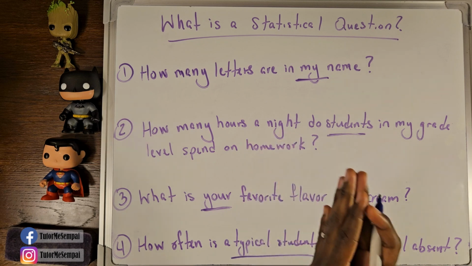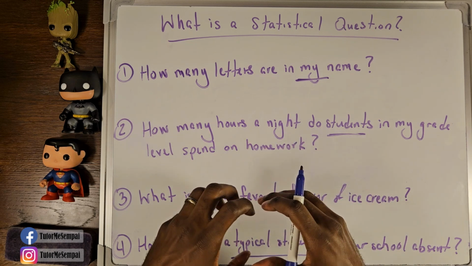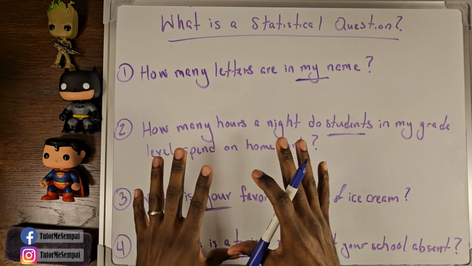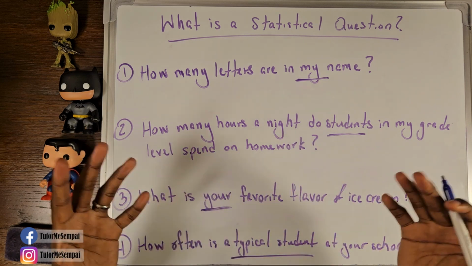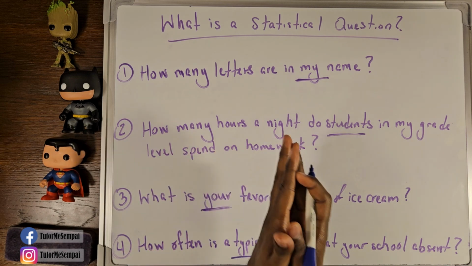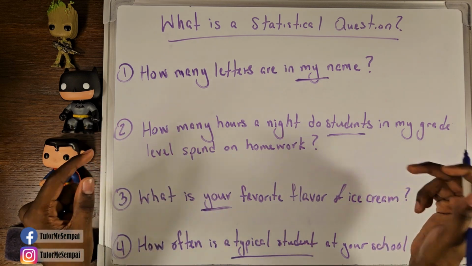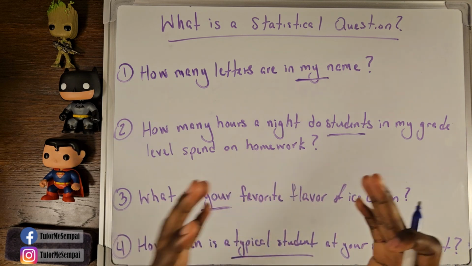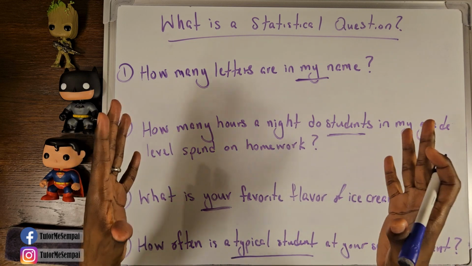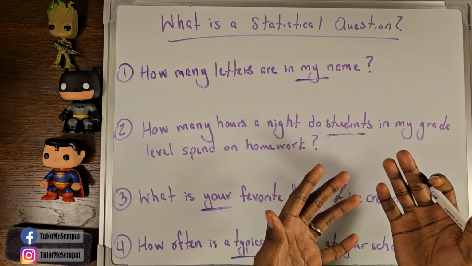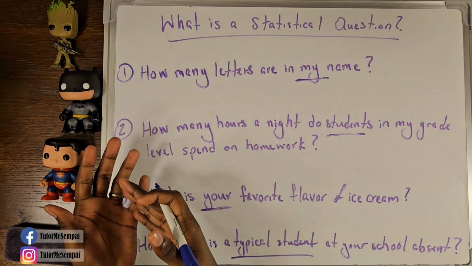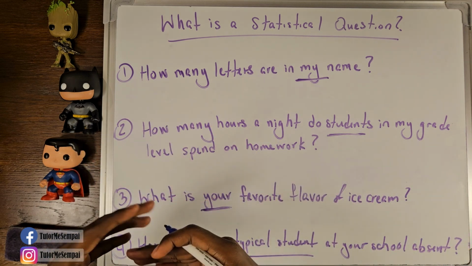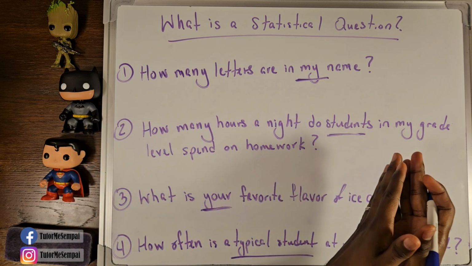But it's not just the level of effort. There are a number of things that go into being a statistical question that some of these questions just don't have. So now let me give you the definition of a statistical question. Using that, we'll determine which of these are statistical questions and which are not. A statistical question is a question that can only be answered by collecting data that varies. That's important right there: by collecting data that varies.